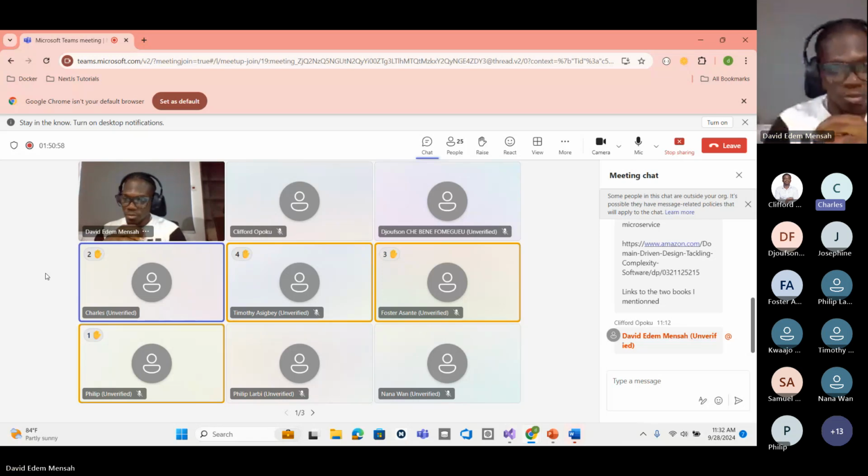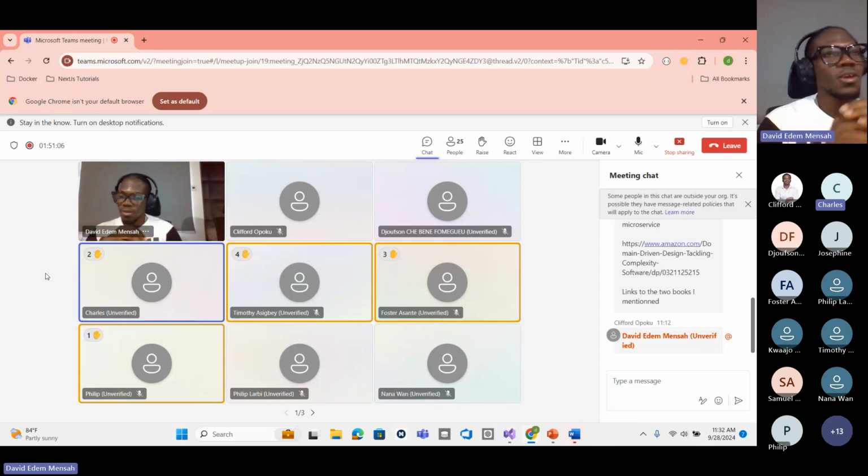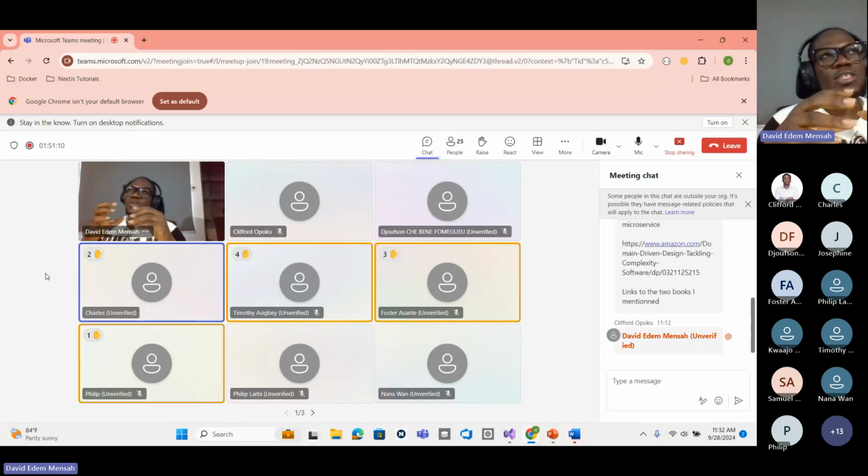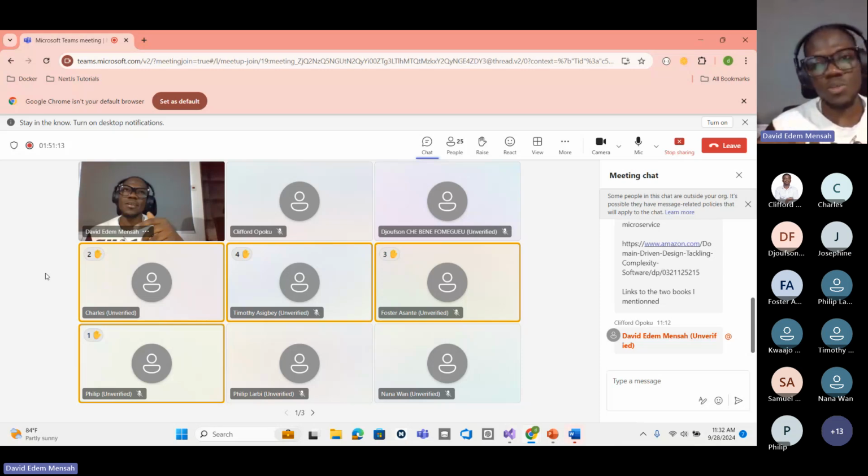So if I'm correct, please correct me. With this, you are building one system, but you're achieving these kinds of separations in that one system or in that one solution. Am I correct? Yes, you are correct, but I will just add something small.